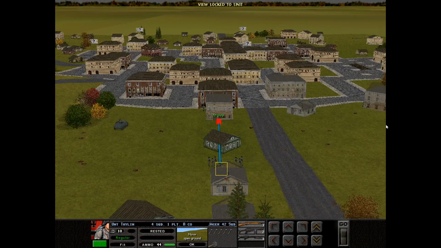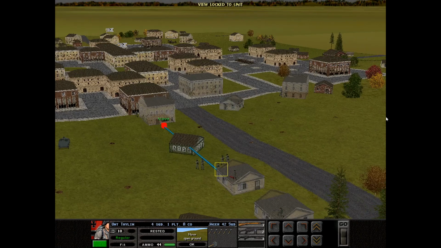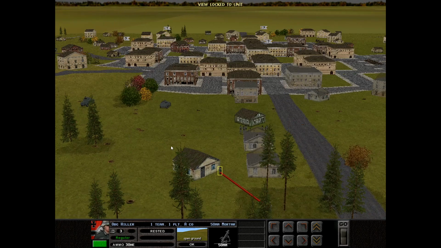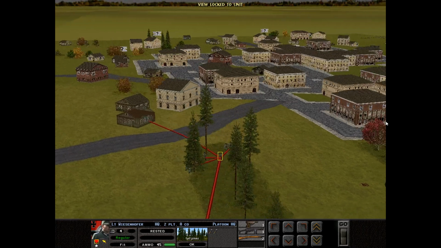There's going to be some fighting here. All right, last squad. Yes, put them in the bottom floor there. Right, we do have another 50 here. Let's get them up here, maybe. Here we go.